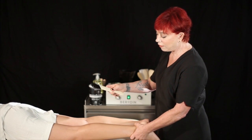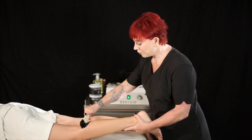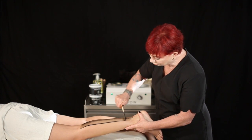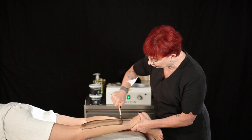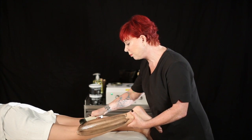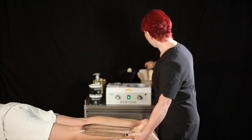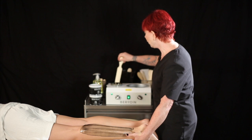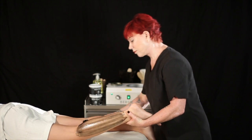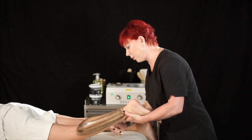So let's get started. Dipping the spatula in, wiping one flat side. You can get a whole lot of wax on, so you wipe it off. How beautiful is that? And keep it on its edge so that it, and I use the word scrape, although it doesn't feel like scrape, but it gets it super thin without it having to be hot and drippy. I mean, one of the goals of waxing is that your client is comfortable while it's being applied and while it's being removed as much as possible.